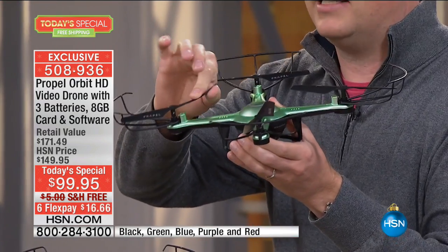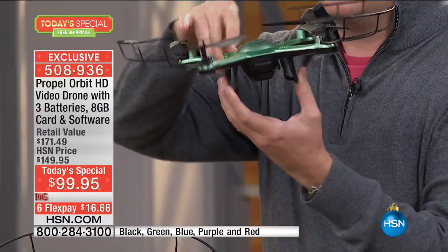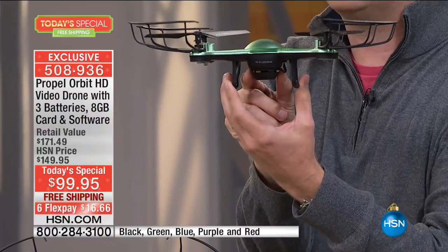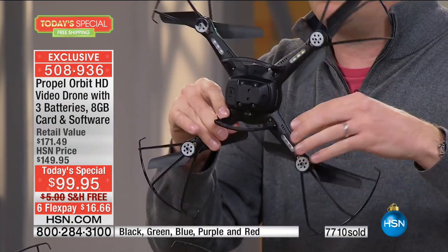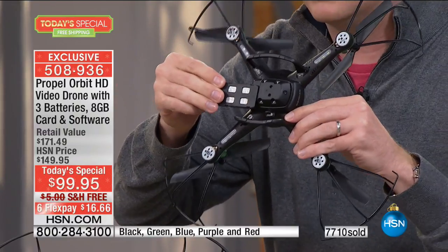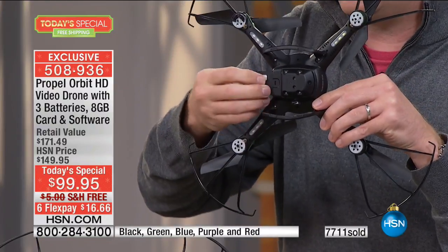The blades are flexible. The guard blades are flexible. The plastic is reinforced. There's a high-definition camera right on the front with dampeners that get rid of shaky video and smooth it out. Even changing the battery is easy — it's all cartridge-based. You match it up, line it up, slide the cartridge in and out. That's all you need to do and you're ready to go.